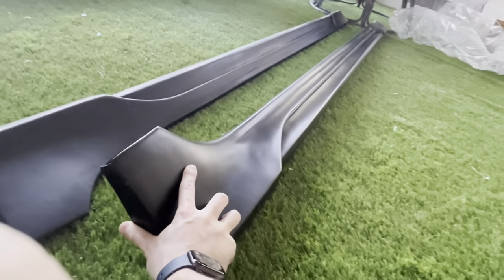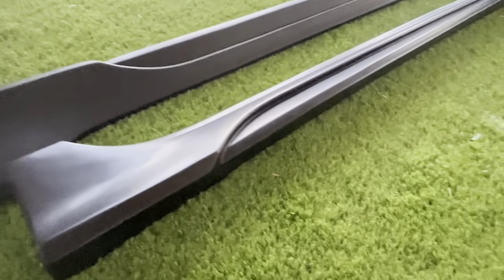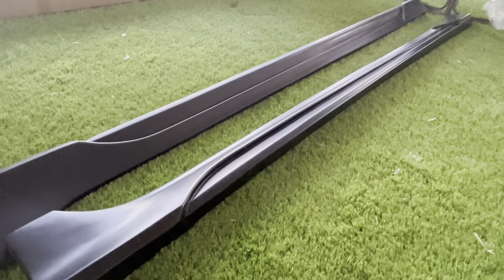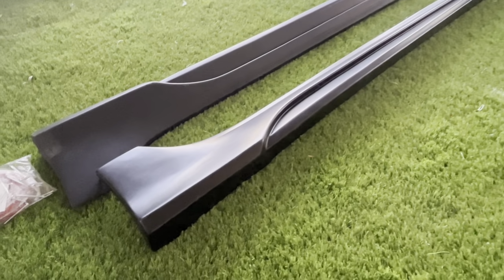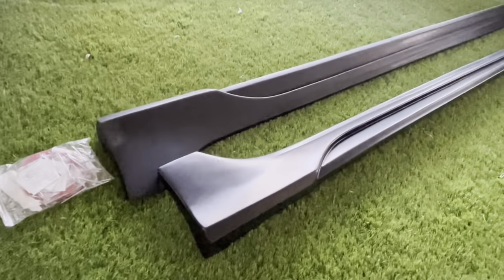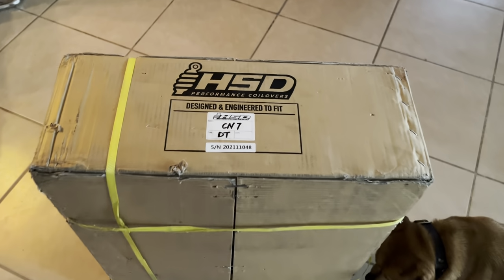So I finally saw somebody come up with a more elaborate side panel piece here. And I think this is going to look awesome and match everything else I have on it. Plus, once I put those coilovers on very soon, they actually should be delivered today. Once I put those on, these are going to help me from scraping my OEM bumper. So you got another delivery.